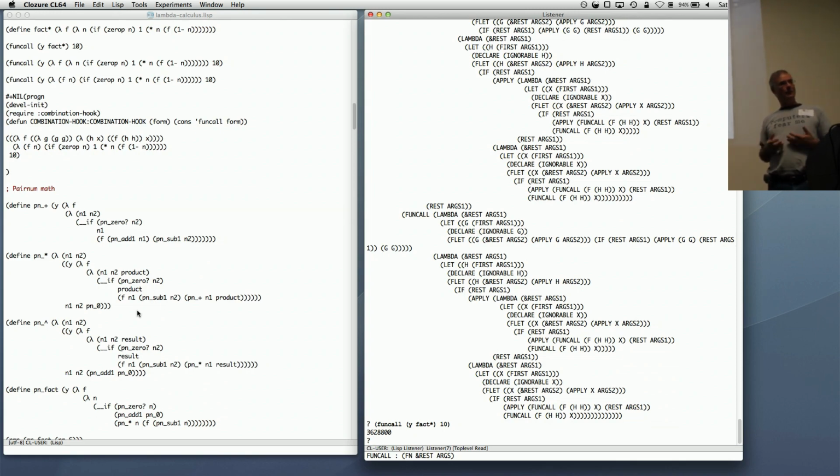And we got everything that we needed, except we had to make this recursive call, and that was still cheating. And so we introduced the Y combinator so that we could do recursive calls without cheating. So now we're going to go back and build our pair num math in pure lambda calculus with no cheating. And here's what that looks like.